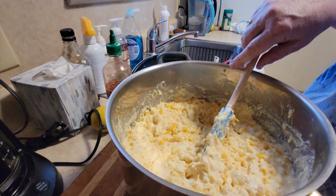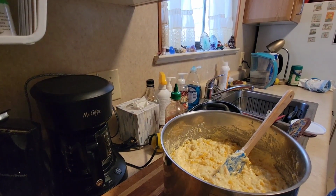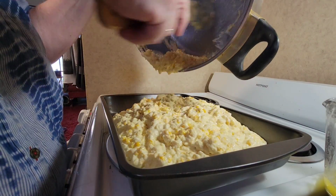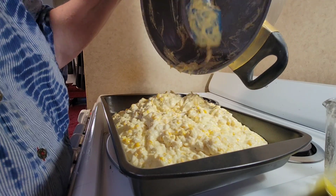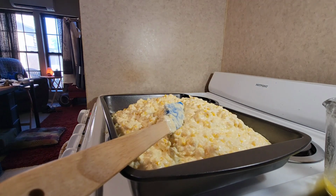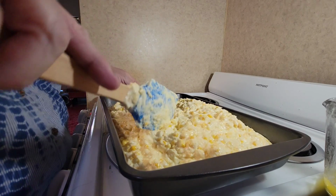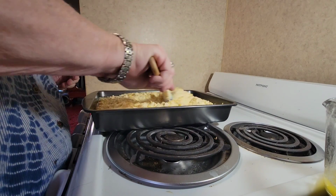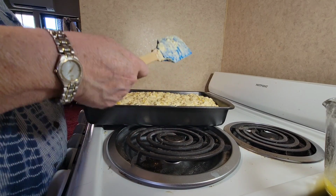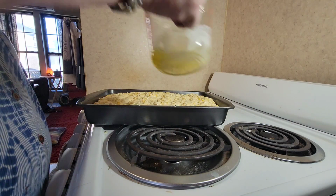Okay, now the butter's the last thing, and I'm going to pour this into its bake dish and add the butter then. Adding it all in. And now we add the butter. The butter's just gonna go wherever it wants to go. That's what they said. I don't believe them.